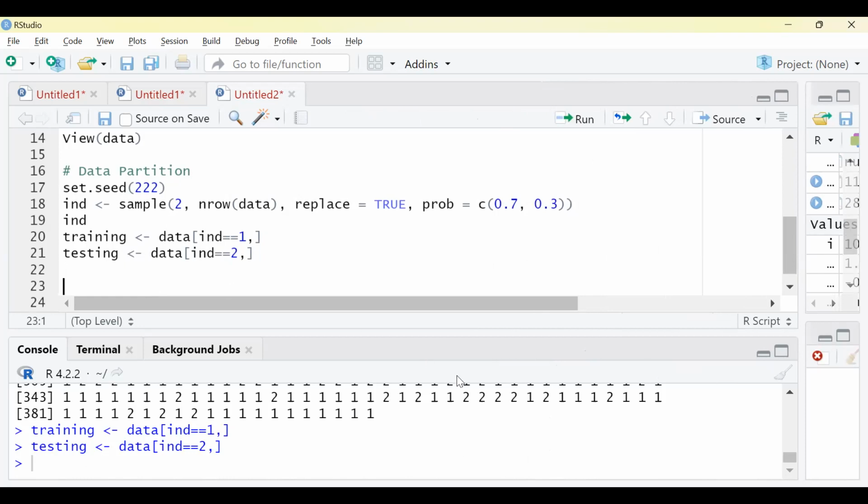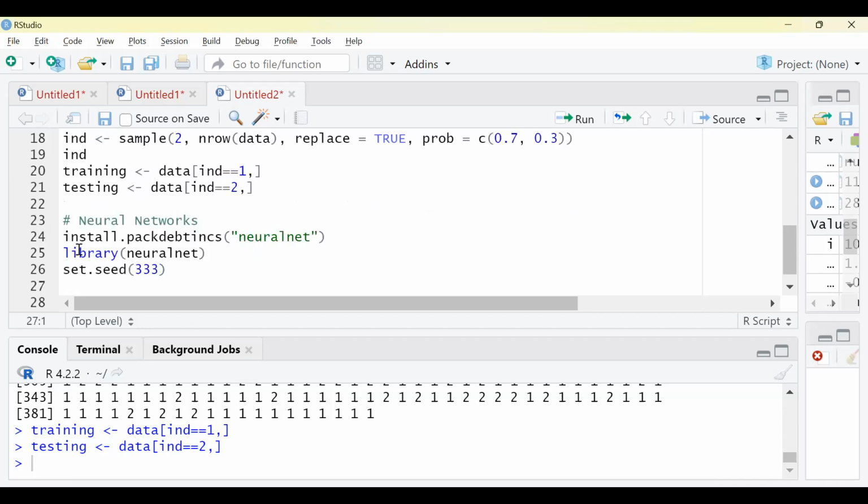We are all set to build our neural network model. So far, what we have done is what is called pre-processing. Now, we will go ahead and import certain packages so that we can build a neural network model. In line number 23, I'll be building a neural network model. It's important to install the packages.